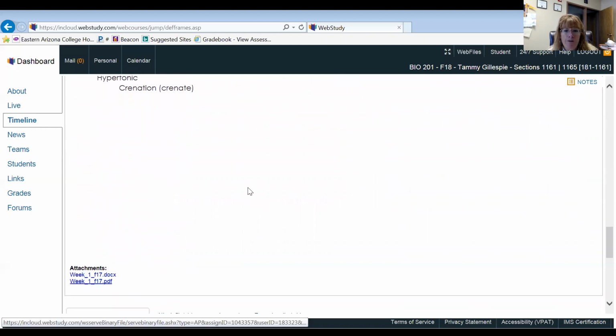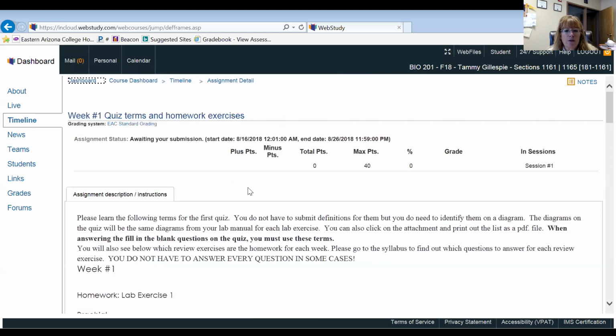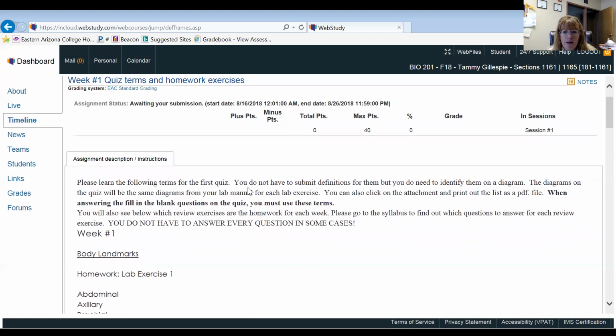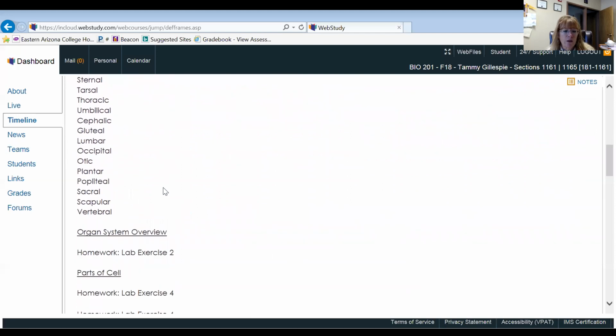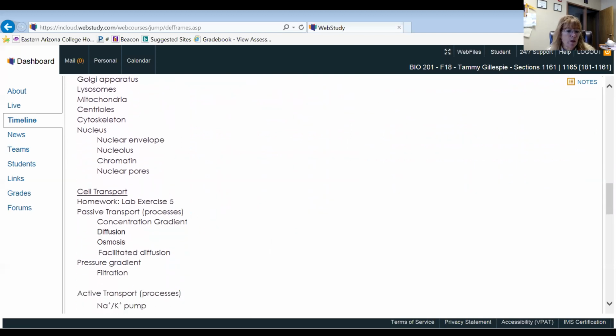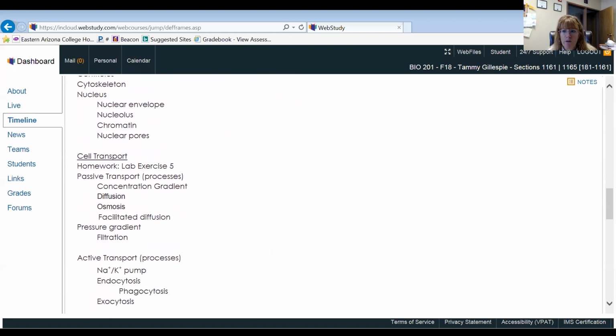Okay. Now, if you notice, as we scroll through these, before I say that, when answering the quizzes, they will be fill in the blank, and you will use these very terms. You don't need to use any fancy terms that you might have read in the book or that you might have Googled while you were taking the test, which you are not supposed to be doing. I just want these terms.